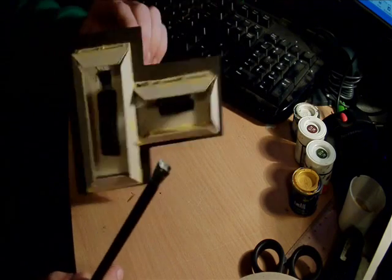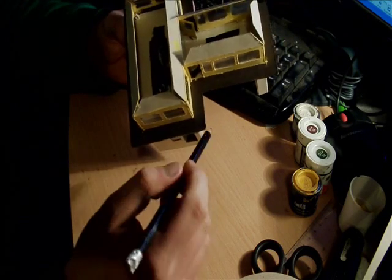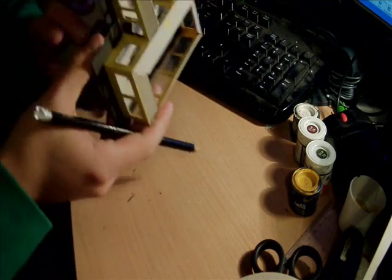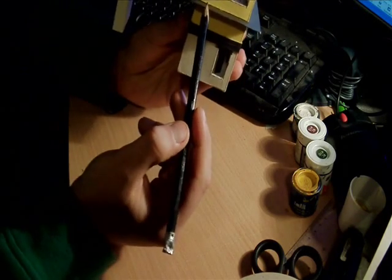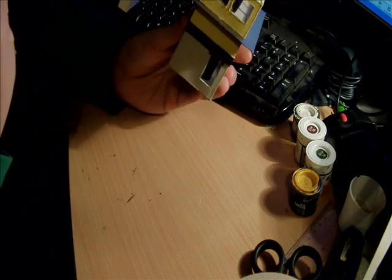I'll just give you a quick look around it. Now the only thing which I'm struggling to work out is I need handrails running all the way along the outside of this at the top here. I'm not quite sure what to do. The other thing which I've got to work out is on this side here I need to have steps going up to it. And again, I'm trying to work out how to do that.